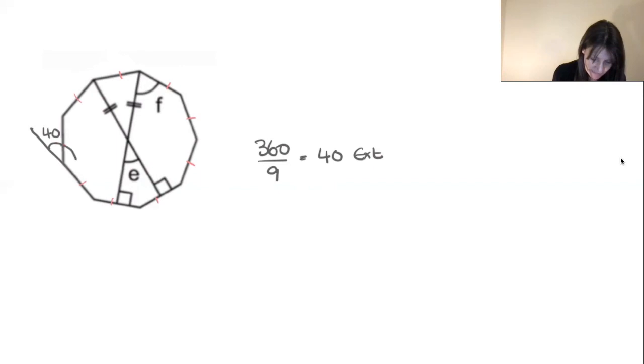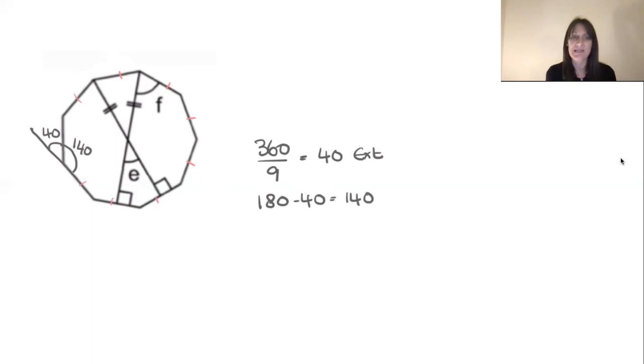It also means that I've got my interior angle of 140. I'm not going to leave that without the maths, because I want my examiner to see that I know what I'm doing at every stage. So I've got those two pieces of information that could become really useful. What else can I see in this diagram? Well, they've given me a couple of dashes here, which means I'm definitely looking at an isosceles triangle. So that's good to know.